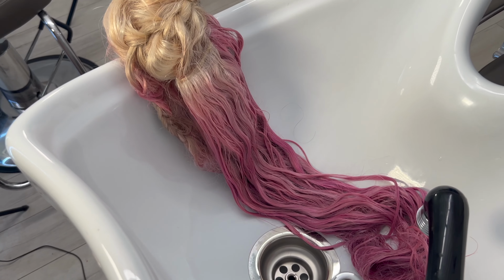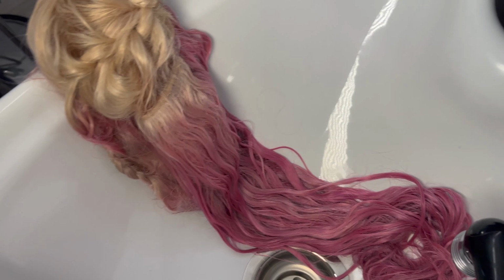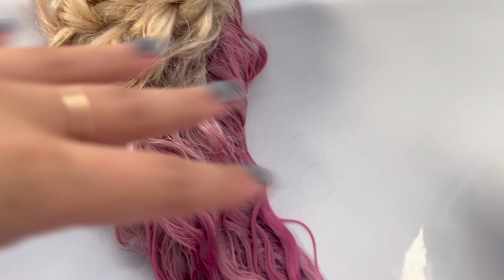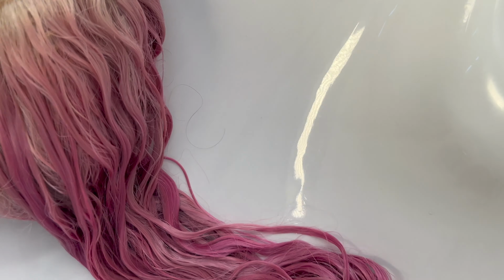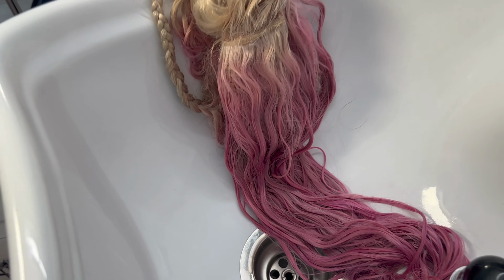Okay, so once you dip dye the back part, we're gonna color the top. And of course, you're gonna go over this row so that it all blends and it's not one block. But yeah, I still have these braided streaks. So when I take them out, it's gonna be like the little blonde streaks. It's gonna be very much cupcake, very much strawberry shortcake, all that.